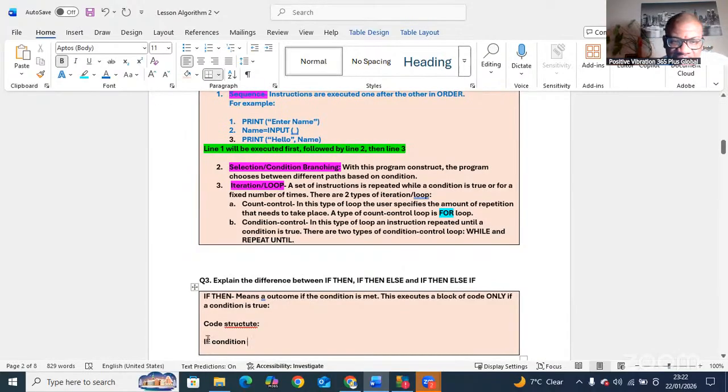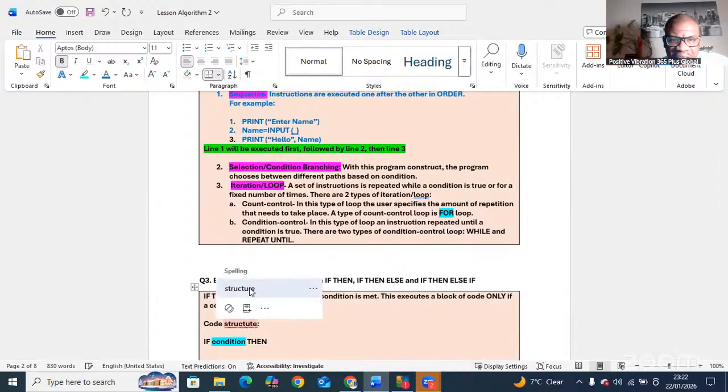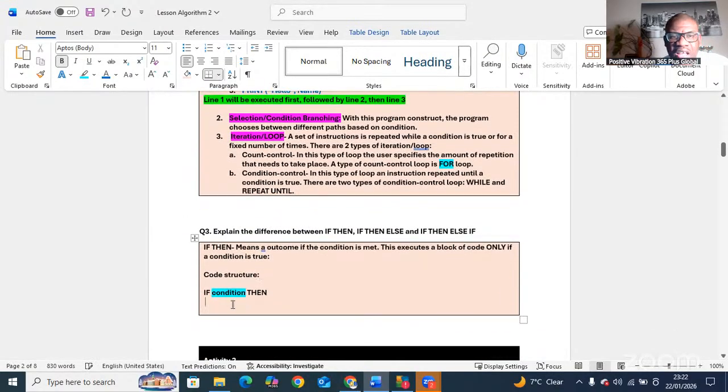I'm going to put this in purple because this is going to vary based on the scenario, what condition needs to be met. But the bits that are not highlighted in this structure are going to remain the same.